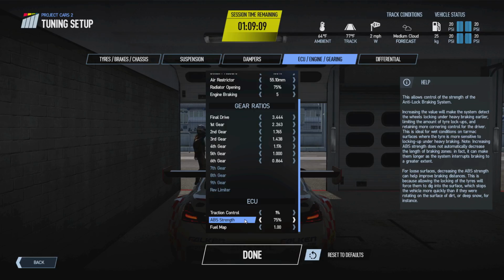In terms of adjusting the ABS strength, the same sort of system applies here. A higher value will mean that the ABS system will kick in much sooner, whereas a lower value will allow for more tyre slip under braking before the ABS system engages and tries to reduce braking lockup.